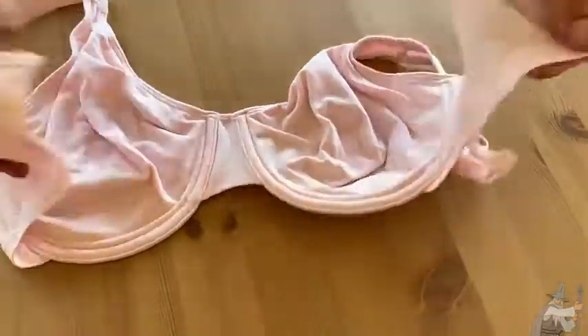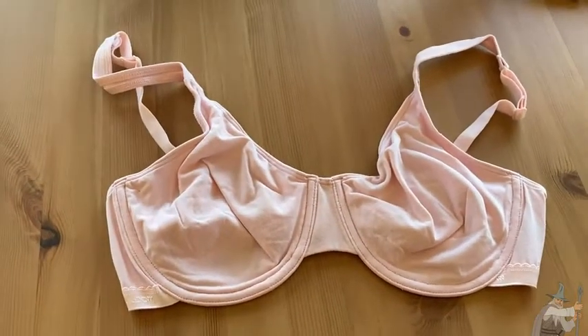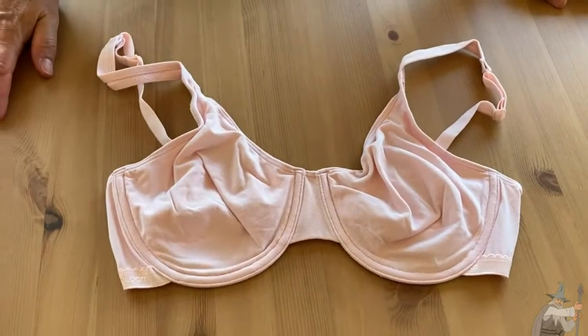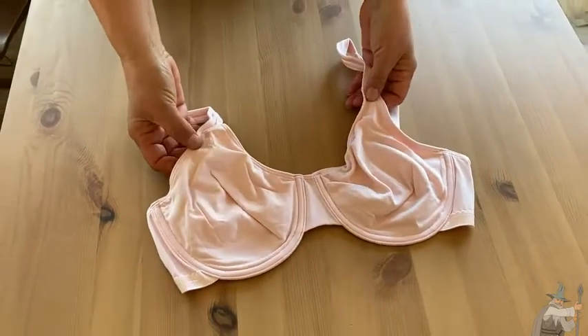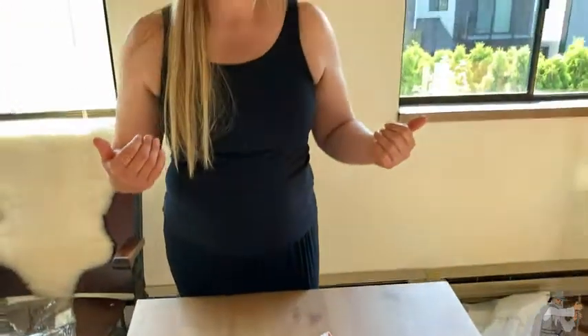Let's take a look at this pink one fully on the table. It's very nice that it comes in pink. The white, as you saw, is a traditional white version, so it's nice to have the two-pack — it gives you some fun colors in your collection. If you're looking for a good bra for summertime, one that's going to give you breathability and still give you support and look good with a t-shirt, then I highly recommend this Fruit of the Loom Cotton Bra Set.